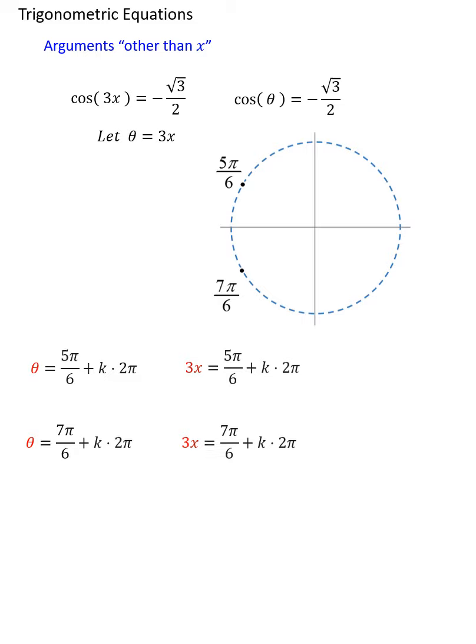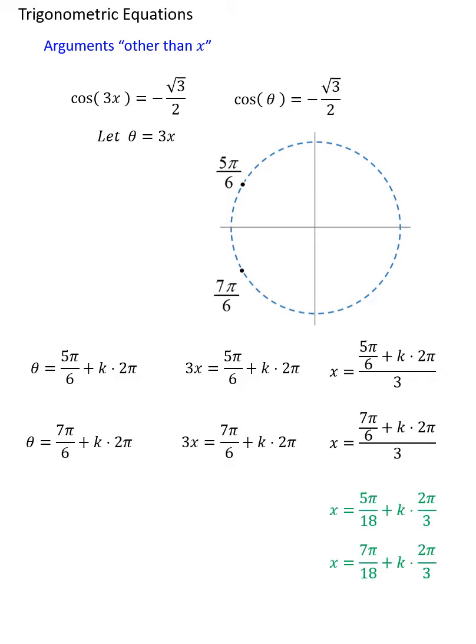But remember, the ultimate goal here, obviously, is to solve for x. That's what it means to solve an equation. Find out what x is that makes the statement true. So wouldn't you agree, looking at the equations in the middle of the screen, if I want to solve for x, I've got to divide both sides by 3. And that's precisely what I did here. Now I did some ugly scratch work on my paper and ended up ultimately with this. And you can pause the video and try that yourself. It shouldn't be too hard.